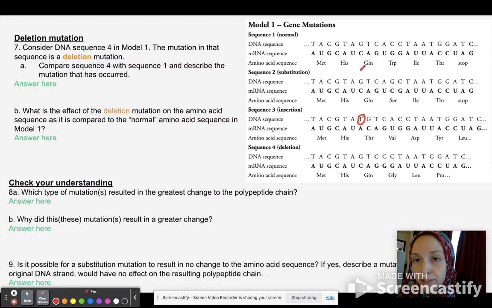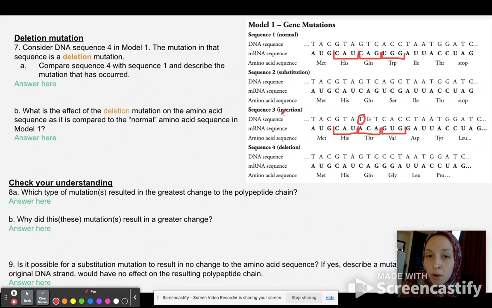So this nucleotide here was inserted. So before, this was my codon, CAU. My codon was CAG. Uh-oh, my codon is not CAG anymore. It's shifted over. Now it's ACA. Here my codon was UGG. UGG is over here. Uh-oh, I'm shifted over one because of my insertion mutation. So my codons have now shifted over. This is called a frame shift mutation.